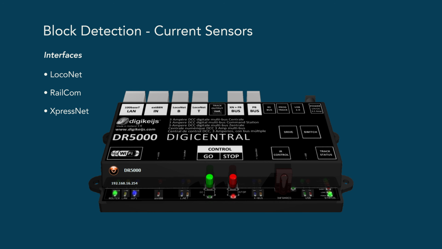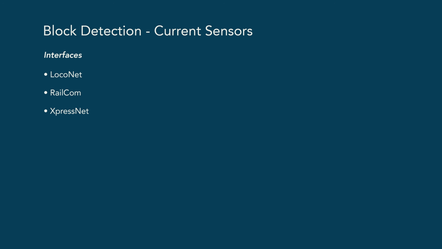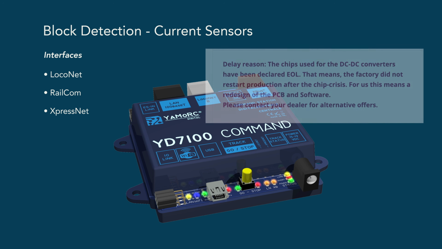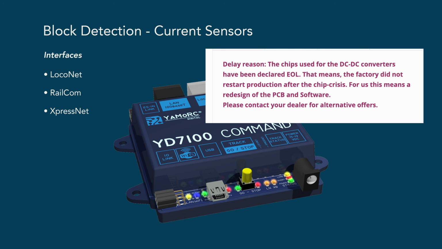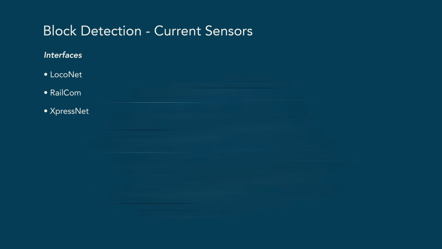However, I don't want to commit to using the DR5000 as it already has a failed Wi-Fi component, and with the company going out of business, it doesn't seem sensible to be relying on a device that can't be maintained. Yamhawk, the company that has emerged from the ashes of DigiKeys, has a similar unit in development. However, production has been stalled due to a chip used in the design no longer being manufactured. Therefore, the device is currently undergoing a redesign, and who knows when it will be ready for shipping.